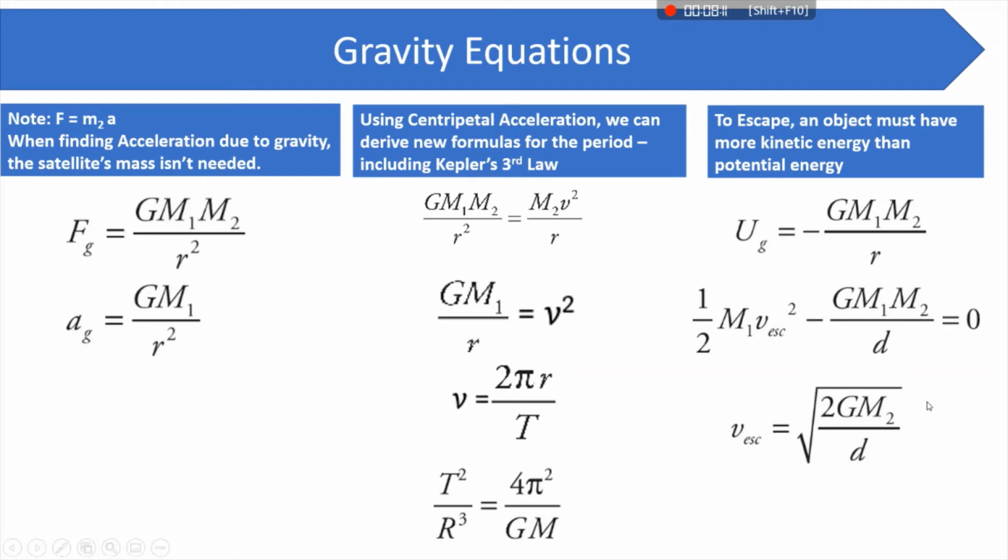This part might be new. But that means that in order to escape an orbit, your escape velocity, the speed you would need in order to do that, would be at least as much as this, which I've gotten from taking your kinetic energy here, 1/2 mv squared, and your potential energy. If I add them together, I should get 0. It's just solving for velocity to figure out how much velocity you would need in order to have more kinetic energy than potential energy, which means your object could break orbit.